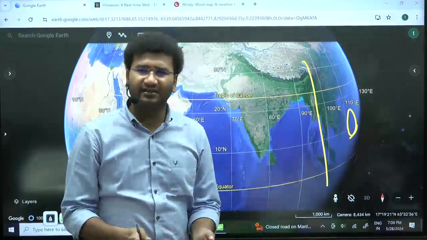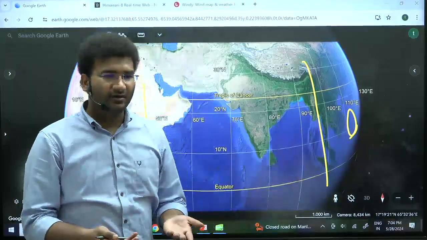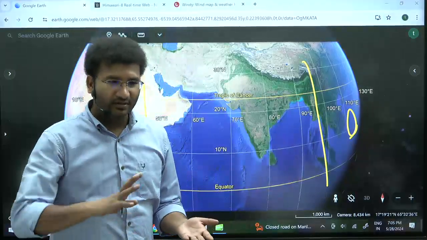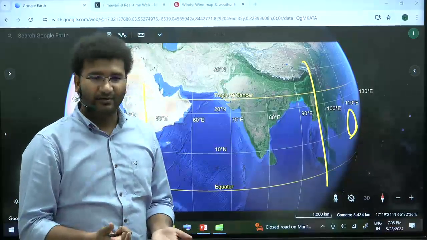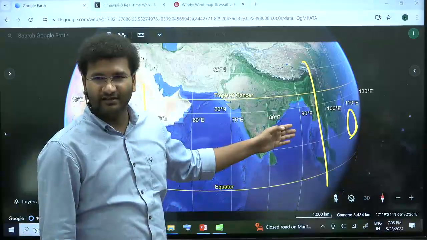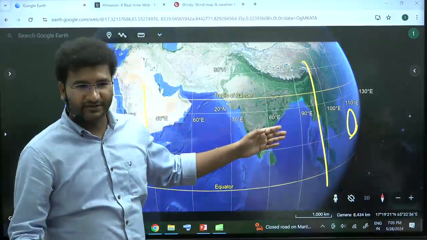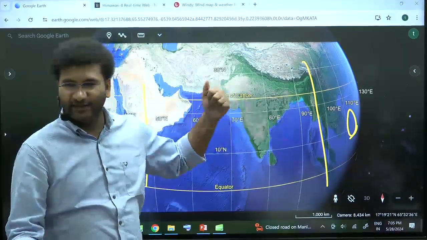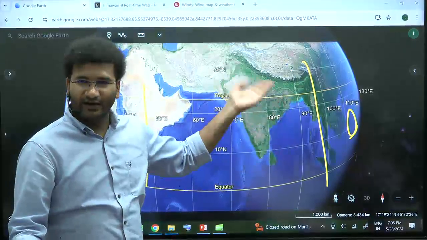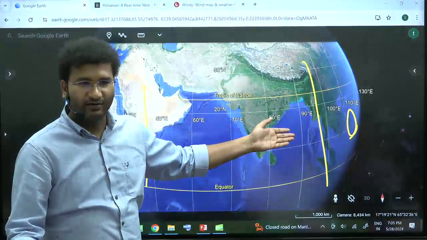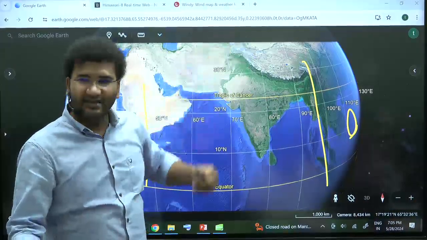Maybe the temperatures in that part of the region are higher. When the temperatures are higher, they will also change the pressure system. The root cause is the temperature. Maybe there are coral reefs present here, and you have washed away all the coral reefs with excessive sand mining. That might lead to an increase in temperature. In Andaman Nicobar, you have cut down the forests. That will create more. Or else, Himalayan melting is taking place faster.